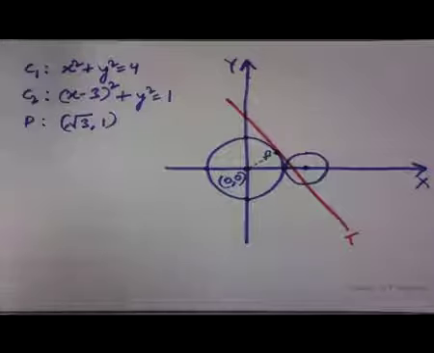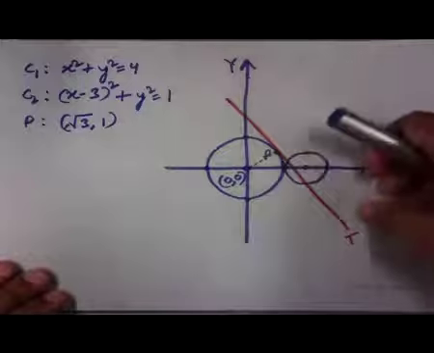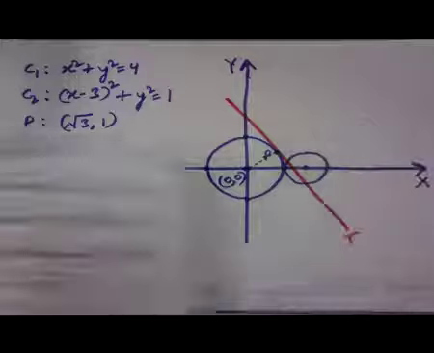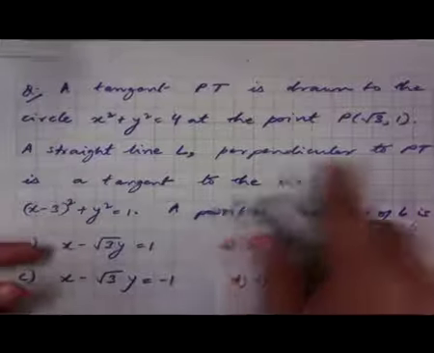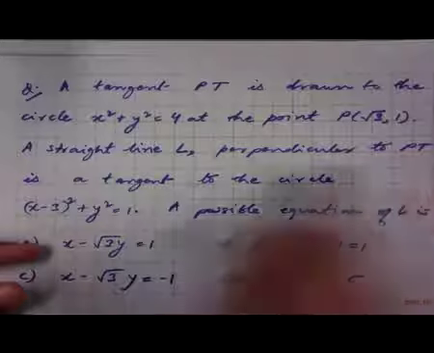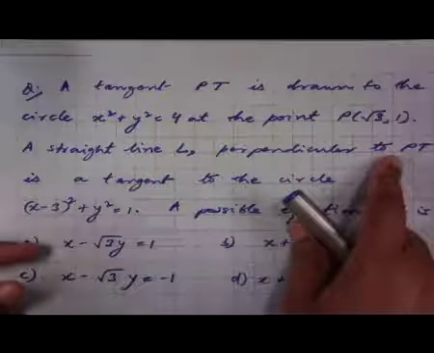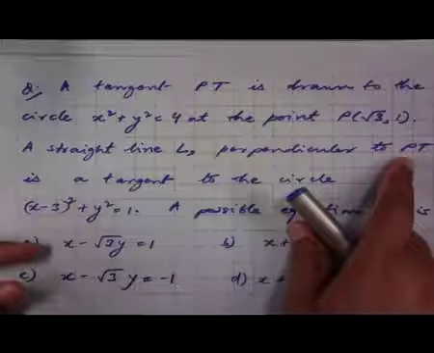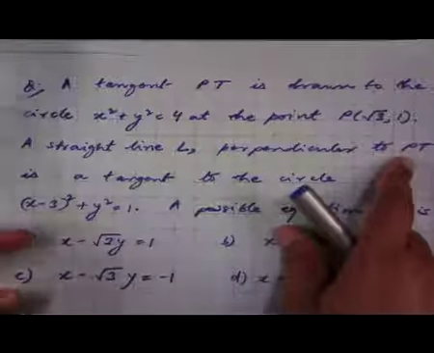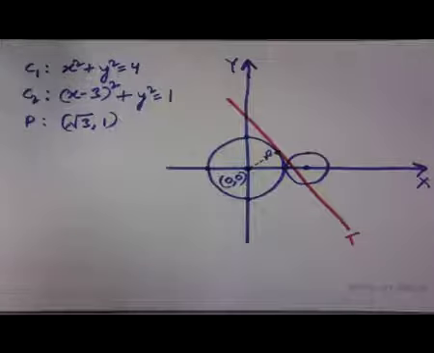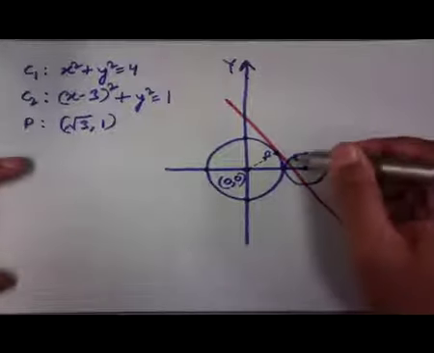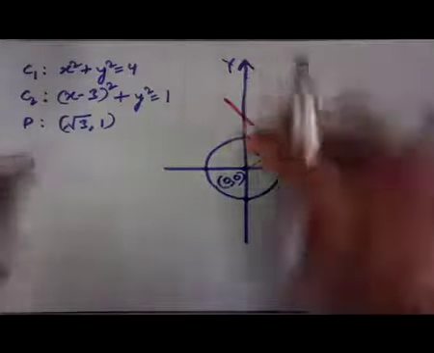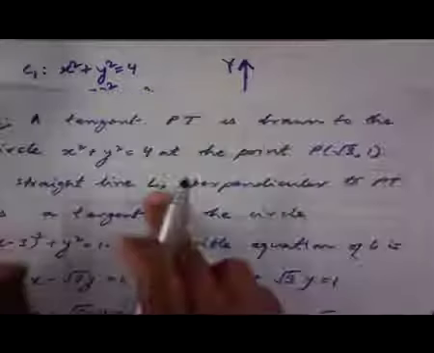So, how do we find the equation of this tangent? Well, the only information about PT that is getting used is that this straight line L is perpendicular to PT. So, what just matters is the slope of this tangent PT. The slope of PT is not very difficult to find, but then it is said that the straight line L is perpendicular to PT.